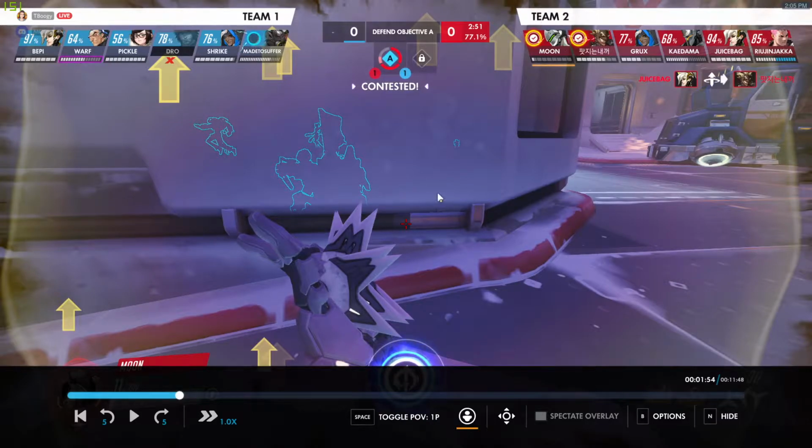So overall, target priority should probably be on the supports and DPS, whereas for the most part, we've been on the hog this entire time so far, which is probably the hardest thing on their team to kill, besides maybe the Sigma, right? Yeah, we seem to be on him the entire game, so we probably want to be swapping up our target priority.